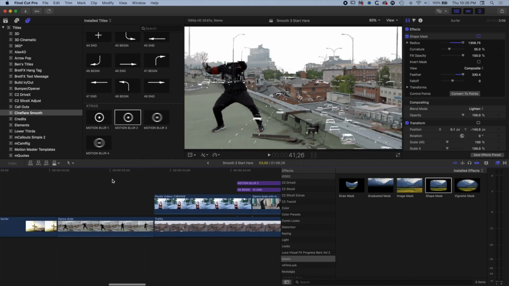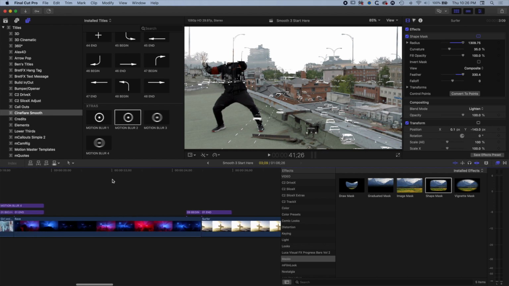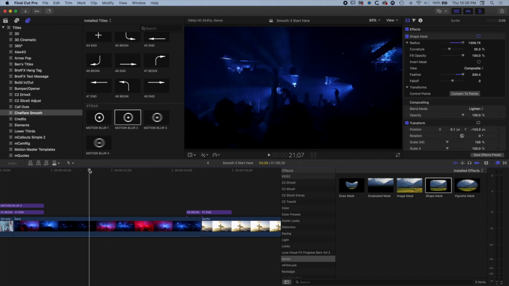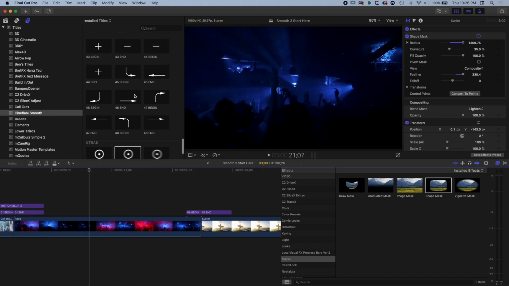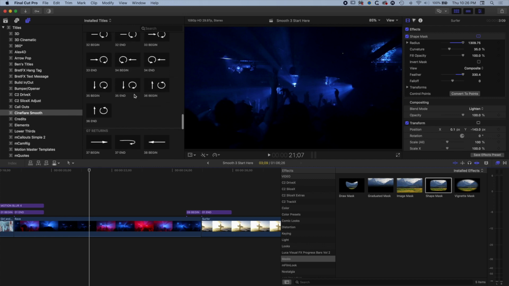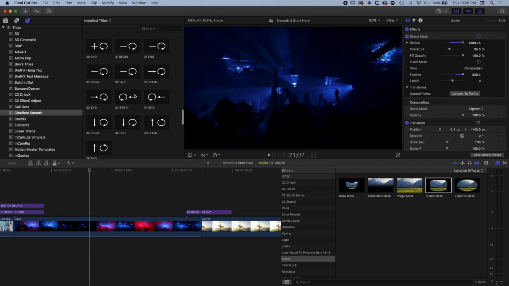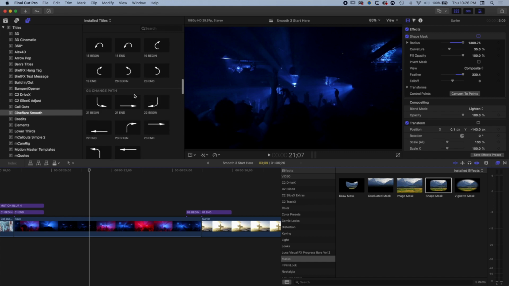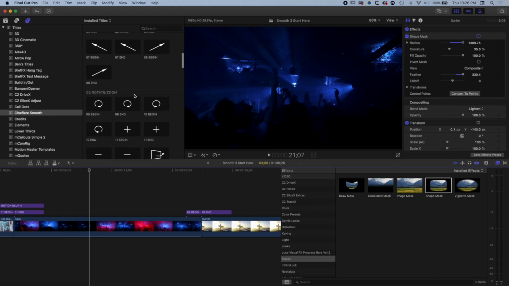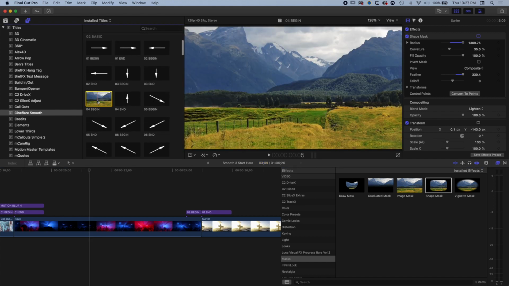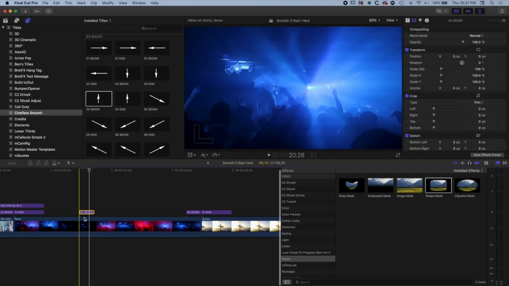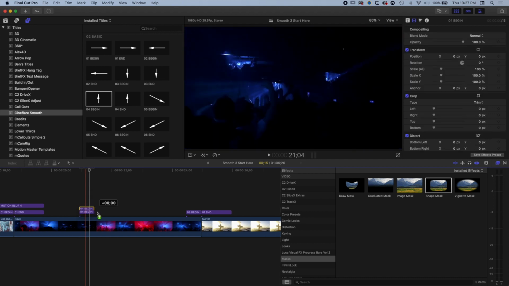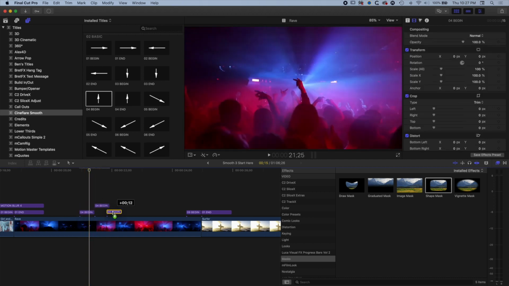So one other thing that we've got in here with this is we can use these as transitions, but we can also use them as pumps within our video as well. So if we grab one of these smooth transitions, let's grab this up arrow, so the basic up arrow, okay, and I'm going to duplicate this a few times.